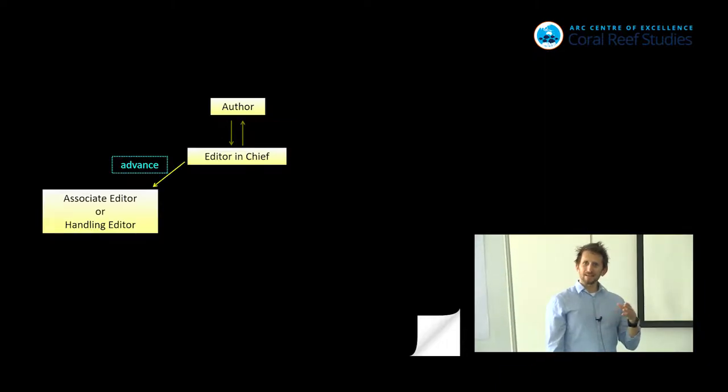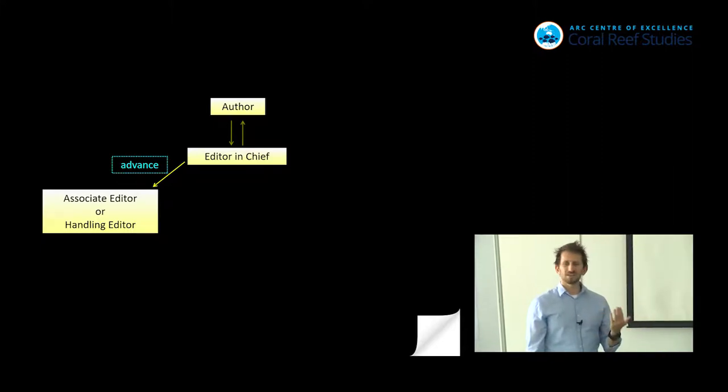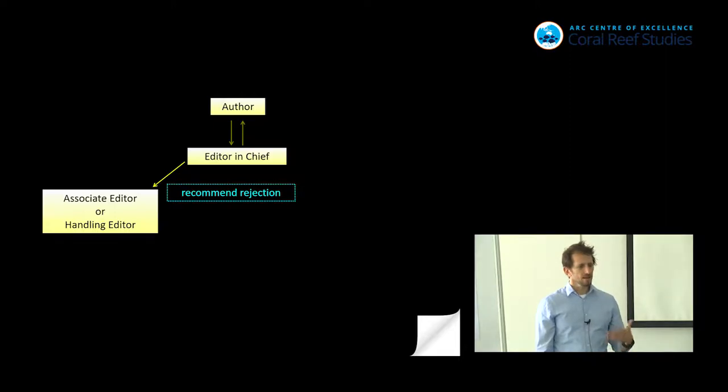When it gets advanced, it goes to either an associate editor or a handling editor. That's kind of my role in these journals. I'm a handling editor. So the editor-in-chief sends it to me, and it's my job to make an assessment of it, or send it out for review or not. I can recommend rejecting it.